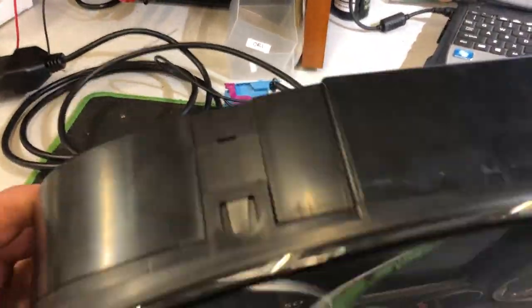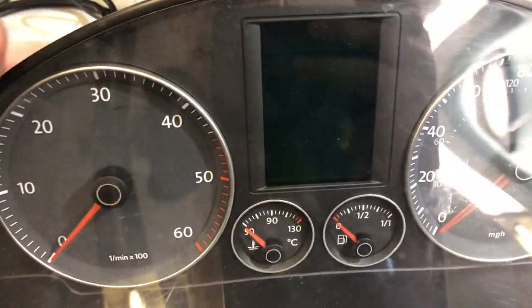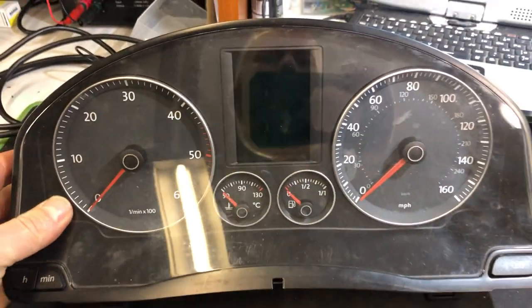Okay, moment of truth time. We have our little Micronas cluster test rig connected.